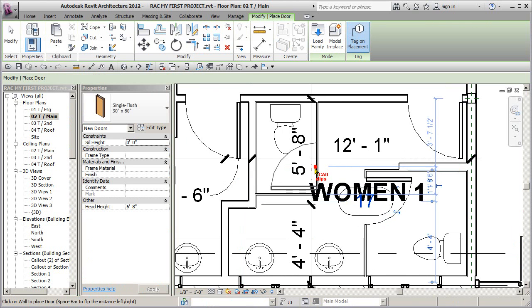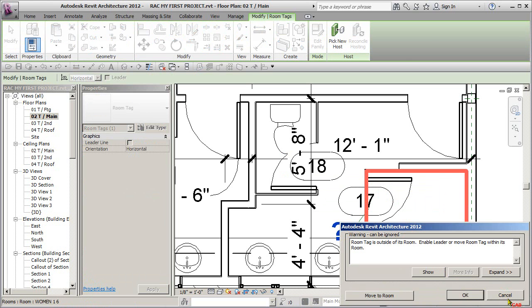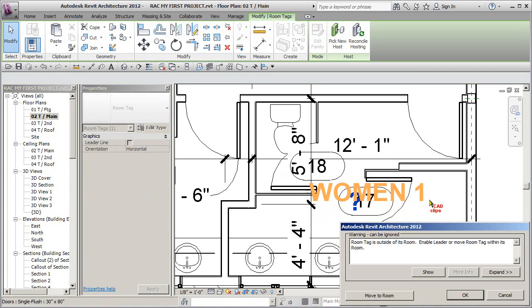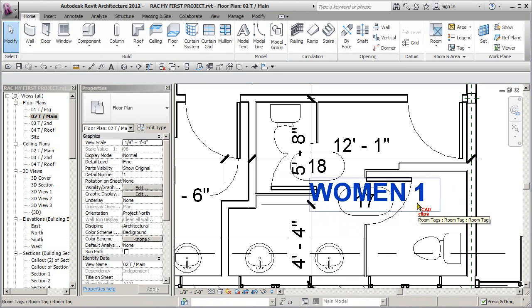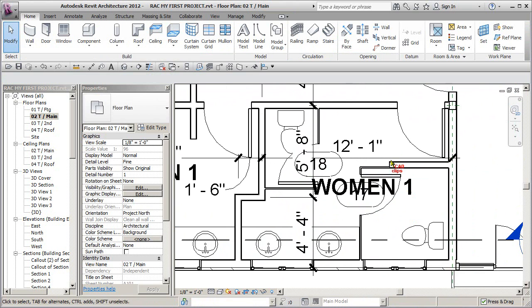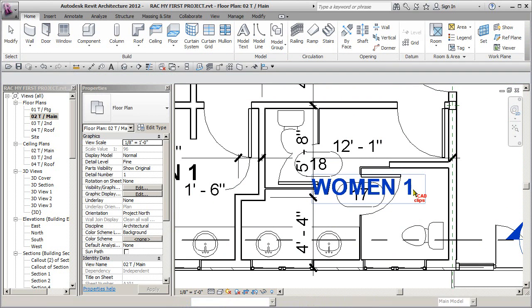Spacebar to rotate that one. And spacebar to rotate that. I should take my tagging off. Move my, oh, sorry about that. Move my room. Oh, I see now. I've got a different room in there. Isn't that interesting? Because I've added these as walls. They are walls technically. This room, this is associated to there.